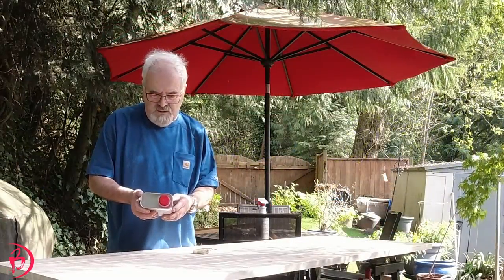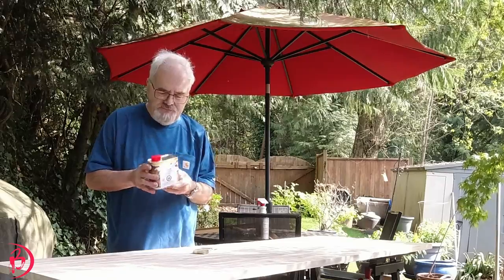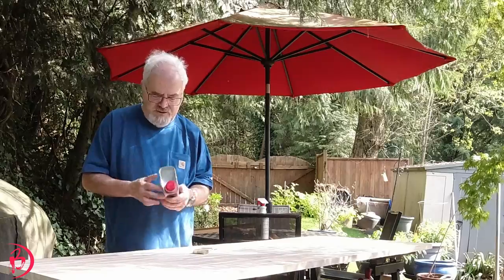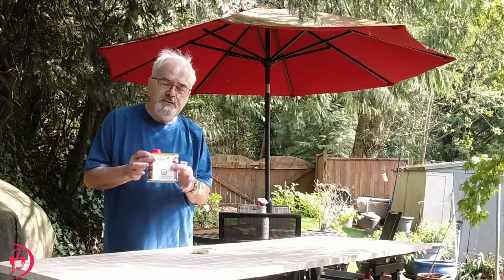Going to use an Osmo Top Oil. This is for wooden kitchen worktops, and it's food grade.